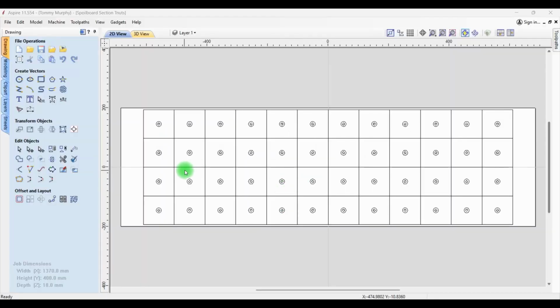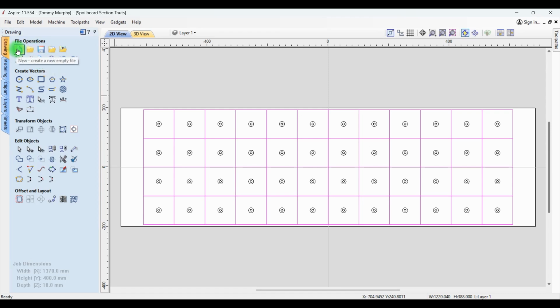So now we're going to jump back in, and I'm going to show you how I went from the single set of grid lines that I done in the first design to create the 3 sets of grid lines to cover the 3 sections of the spoilboard that I have. So to start with the grid lines again, I'm back to the original drawing that I done to start with, and I'm going to select the grid lines, and I am going to copy those.